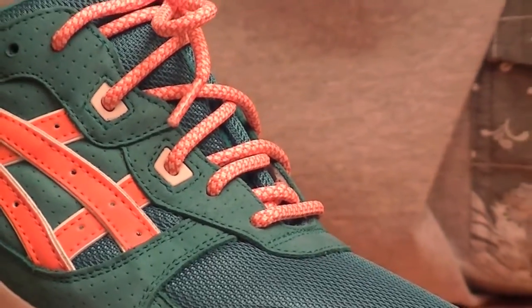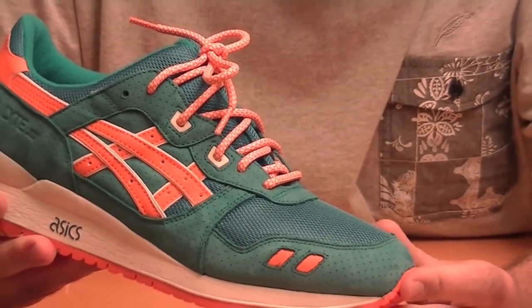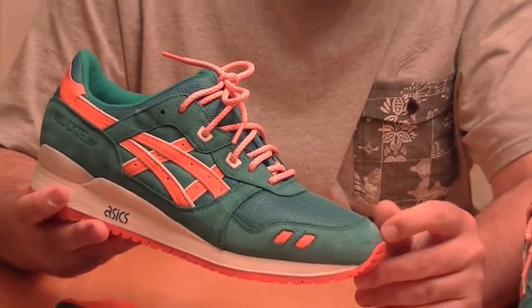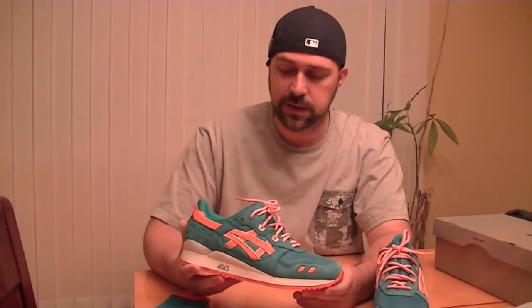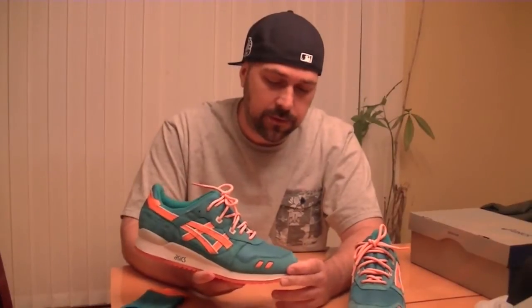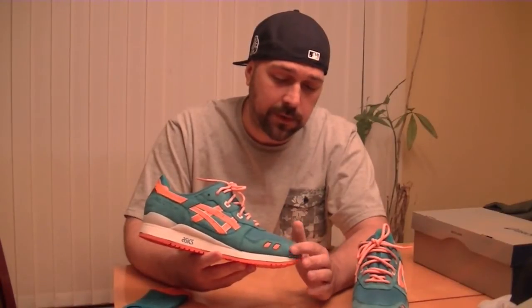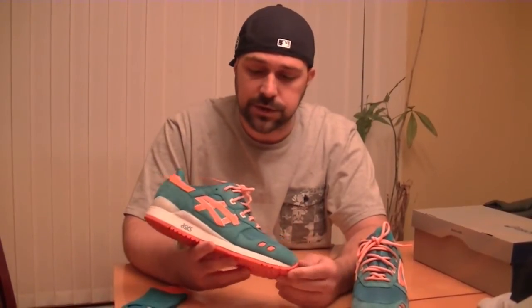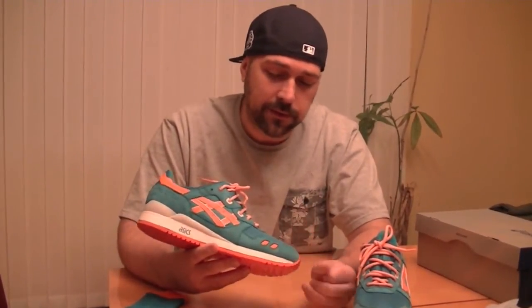This is not your typical nubuck. Nubuck is usually really smooth, really fine, as far as the actual material, the threading of it. This is a little bit thicker. I wouldn't say that it's hitting the border of a suede type of material, but it is a little bit thicker nubuck. So if you have these and you definitely ran your finger across them, you'll notice that it's a little bit thicker. You could see that by brushing the suede up and down, that it changes its color a little bit. So that's what makes it that little bit thicker nubuck.